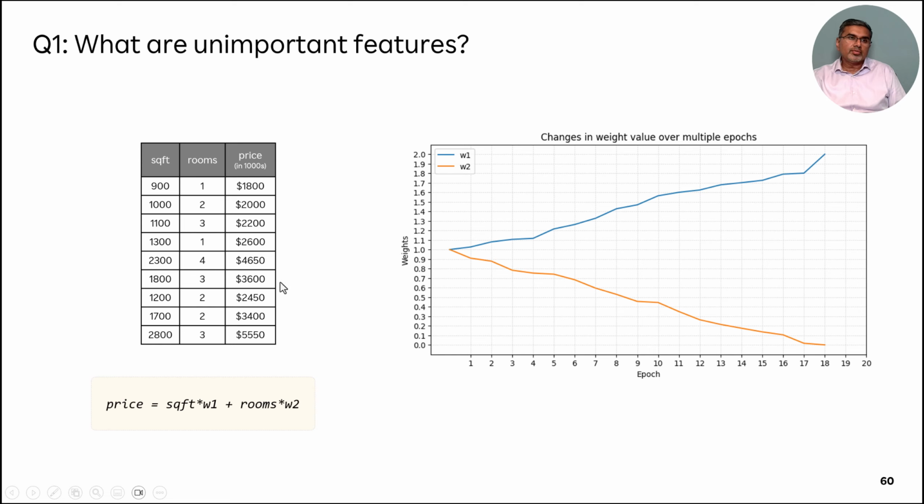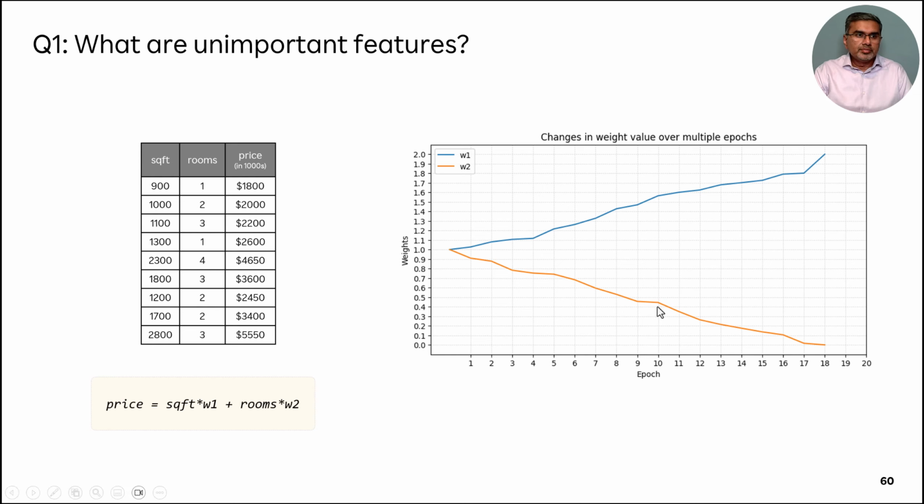As you're doing a training run, the weight W1 would start to increase. It'll keep going up, and the weight of W2 will continue to go down. The reason is the model is figuring out that pretty much two times the square feet of a house ends up being the price of the house. So over multiple training runs, W1 continues to increase, which means the prominence of that feature increases, whereas the weight of feature 2 starts to go down, which means the prominence of feature 2 goes down.